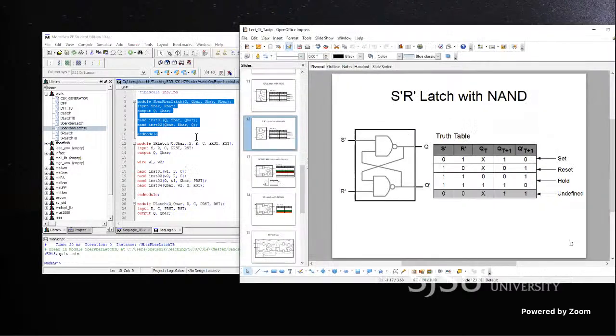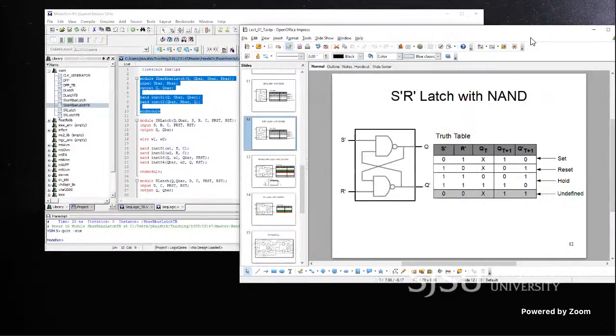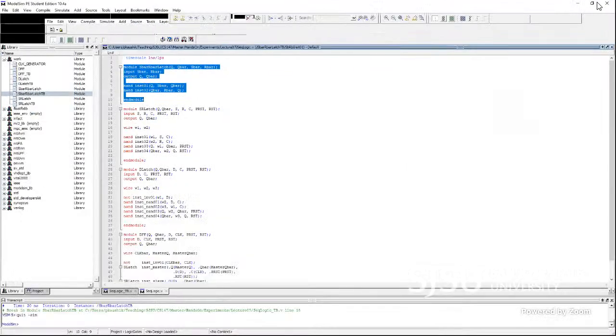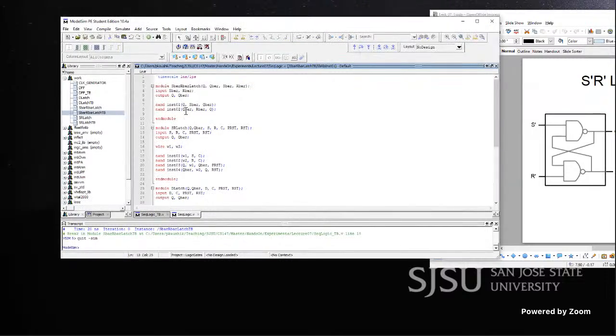What I did was instantiate two NANDs, with Q coming to the input of the other NAND. So you see that the instantiation of NAND 2 is driven by Q, and the instantiation of NAND 1 is driven by Q bar.